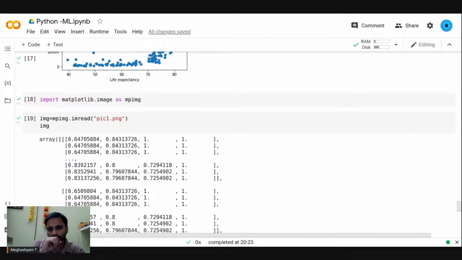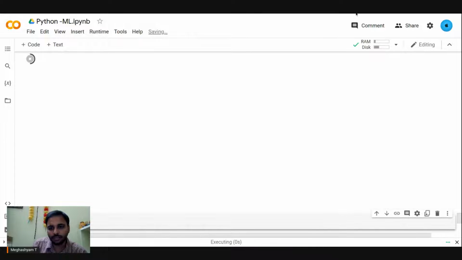Normally it's normalized data, meaning a 0 to 1 range has been taken. If it is a full view color, 0 to 255 will be the color range. Red and green mixed give some color view. Normally two colors mixed form a new color, so that value will be present. Based on that value, the corresponding outcome is displayed here as an array. Now I'll try to plot it out. You can just check this. I'll display it here.